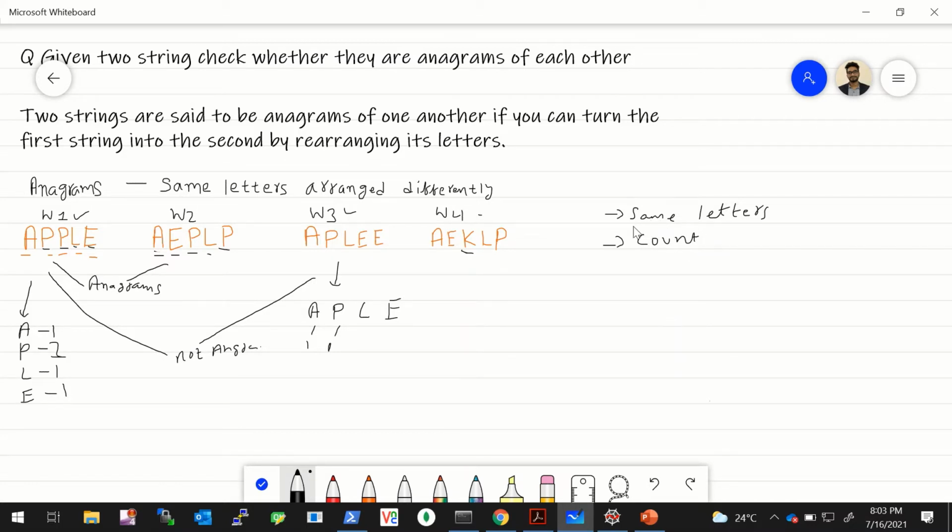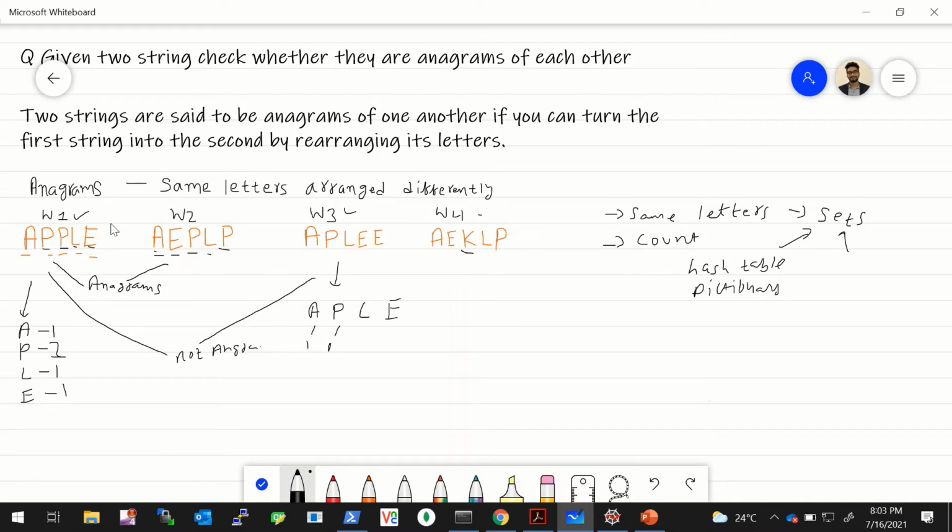Now if it was only the same letters, checking whether there are the same unique characters in both of the words, then we could have used a data structure like sets: check whether all the characters in word one are present in the set, then check the characters in word two, are they present in the set, and we would have been done with it. But we also have to maintain a count. So here one most obvious data structure that comes to mind is a hash table, and in Python, it's the dictionary. Okay, so how can we solve it?